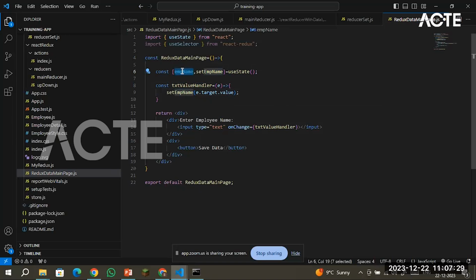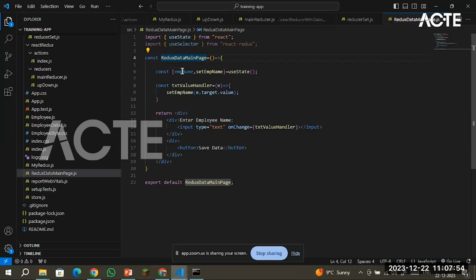Now I need to do some things about that. First I need to create our action also, and reducer.